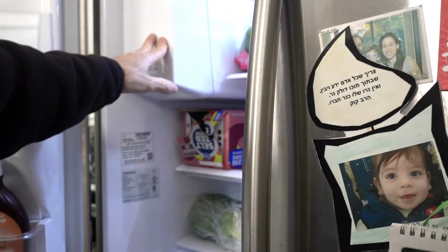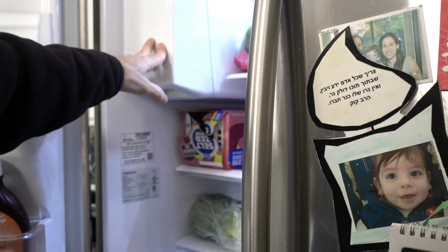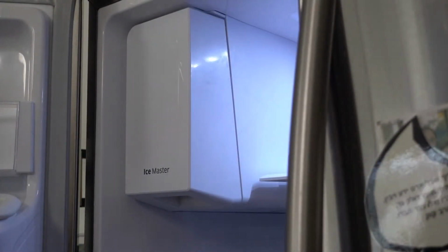This is the ice maker unit right here, and this is what we got to thaw out. It's probably going to take several hours for this ice maker to thaw out. Can certainly use a hair dryer to warm it up to speed up the defrosting. Make sure you don't get it too hot because these parts are plastic, and if you use a heat gun and get too close or too hot, it's going to melt.